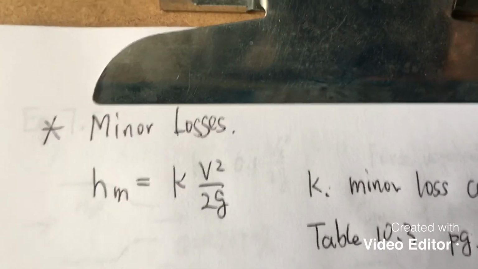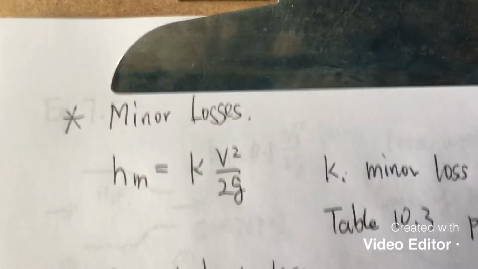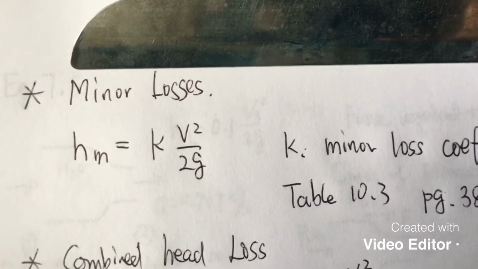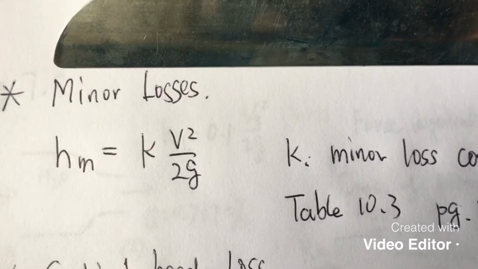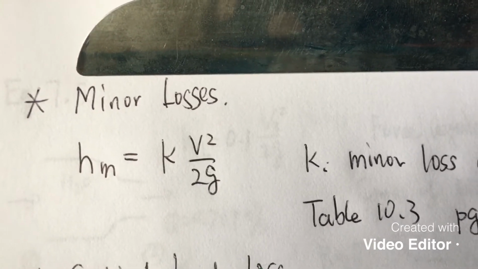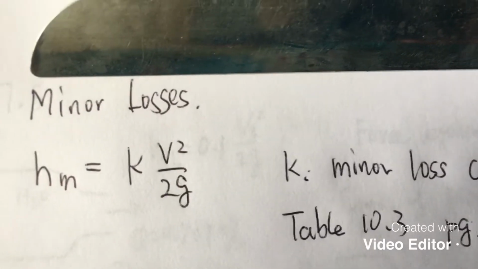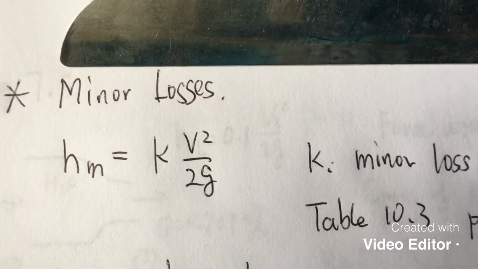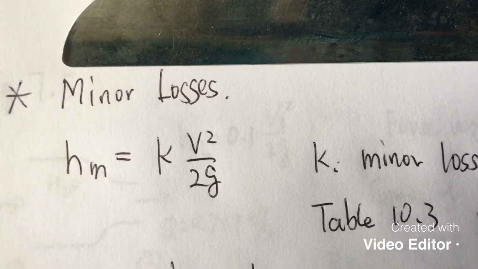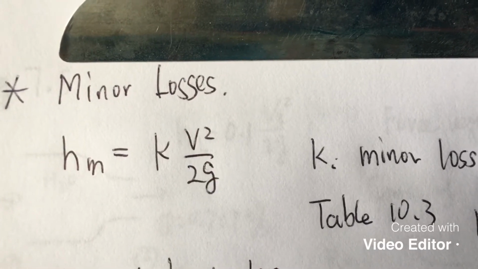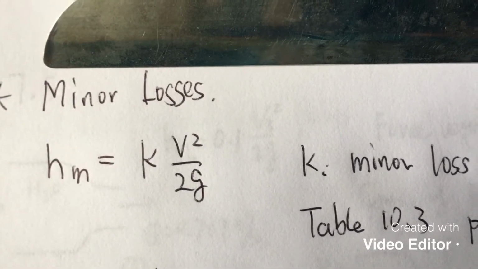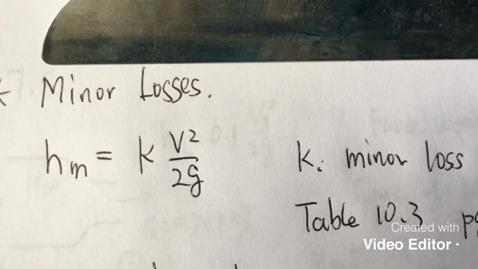Okay, since there are so many different components, we cannot theoretically model each individual one of them. So what we do is we use a K as a minor loss coefficient. We can experimentally determine this coefficient. So the minor loss expression will look like this. Similar to the frictional head loss, all those losses are related to the velocity of the flow, right? So we still keep the v squared over 2g term. So minor loss equals K, a minor loss coefficient, times v squared over 2g.